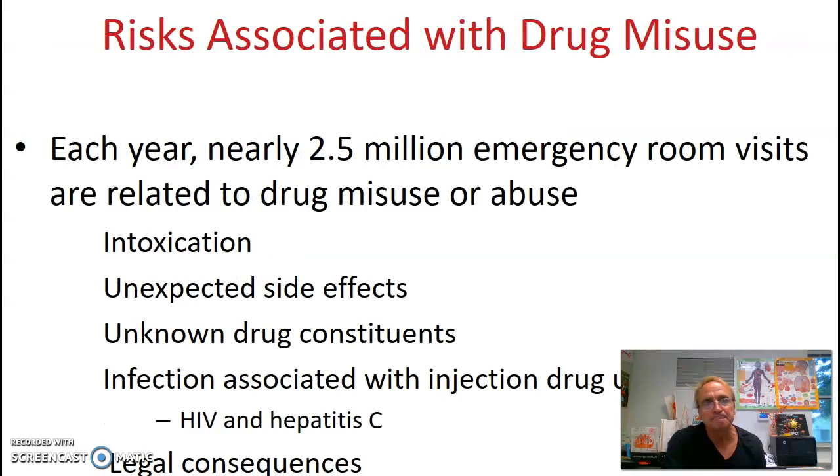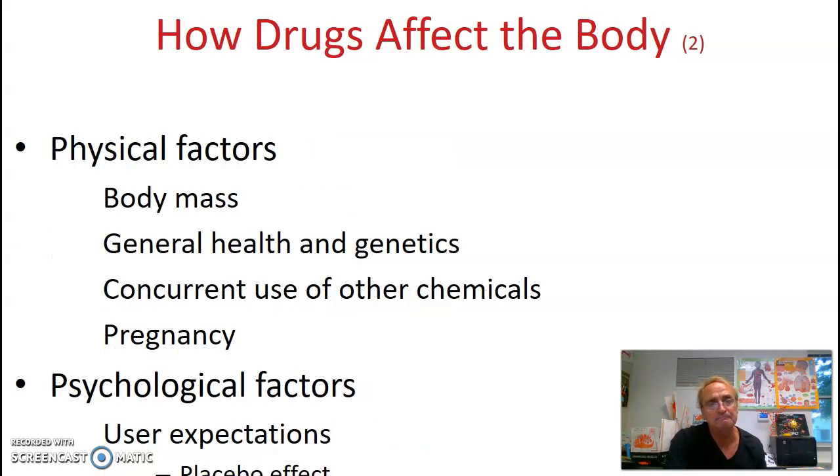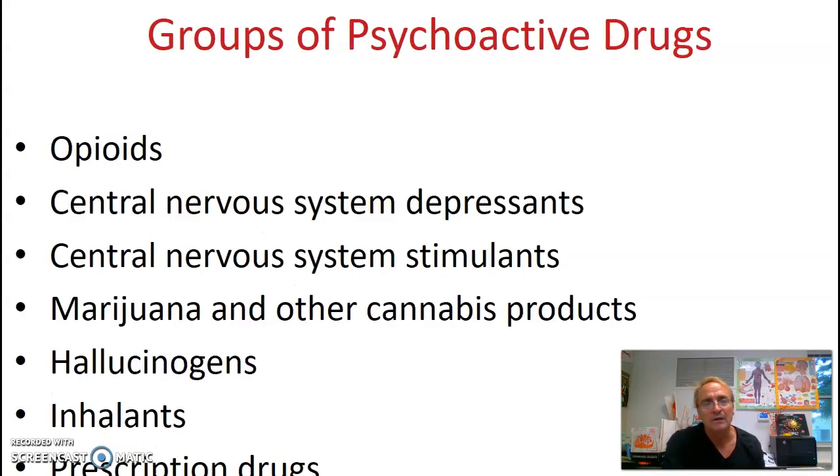There are lots of risk factors. And a lot of people don't know how to control their use of drugs, smoking, and alcohol. Here's where addiction becomes a problem because of how our body is affected by the drugs. There's physical and psychological, there's even social factors, so they all play a part. And again, part of your project for this unit is going to be you knowing the difference between all these categories of drugs.